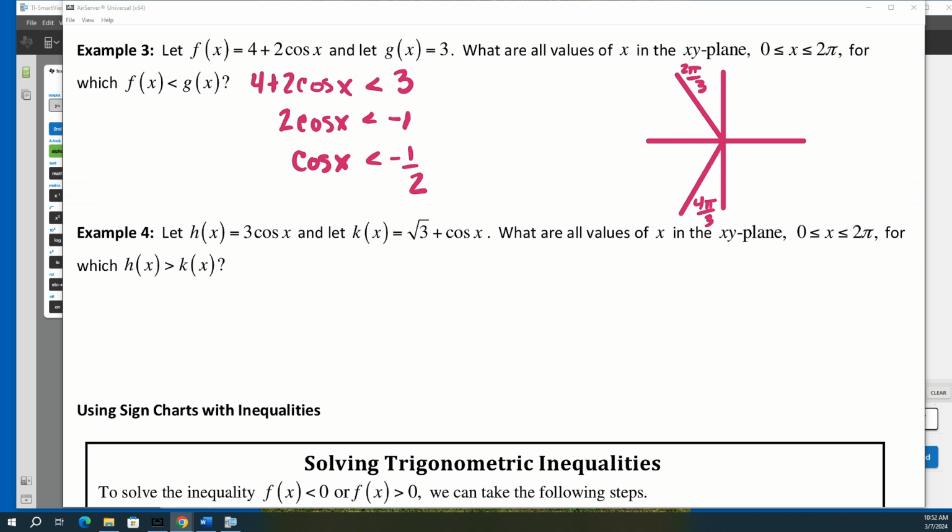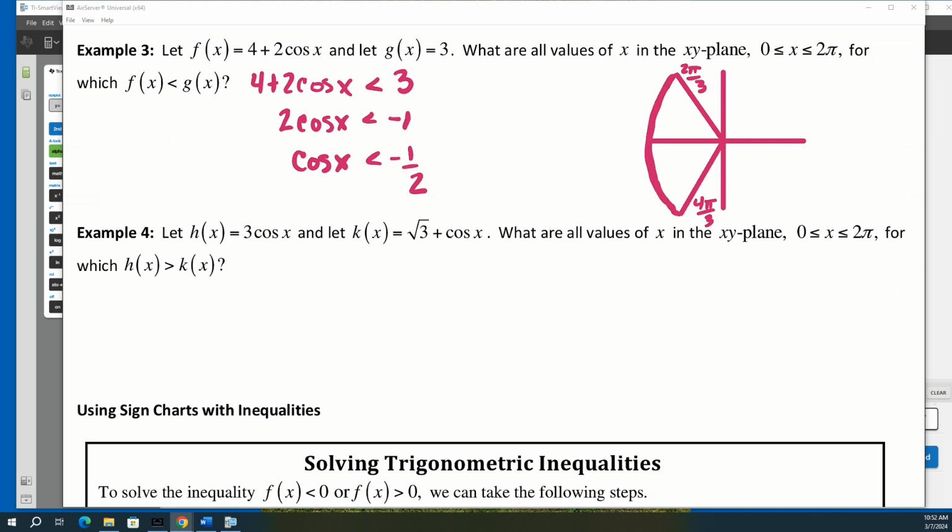Okay. Now we're thinking about x's now. So if you're thinking about x's on the number line, and we want to know where the x's are going to be less than this, is that going to be to the left or to the right? To the left. Less than is to the left. Maybe I'm asking that weird. A little bit? Okay. So that's going to be our solution region.